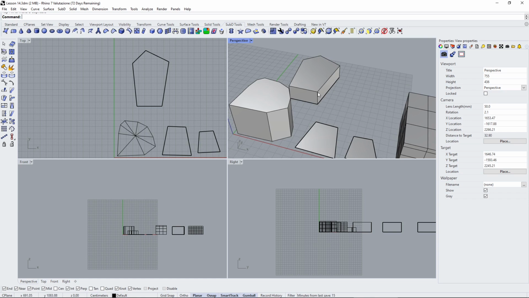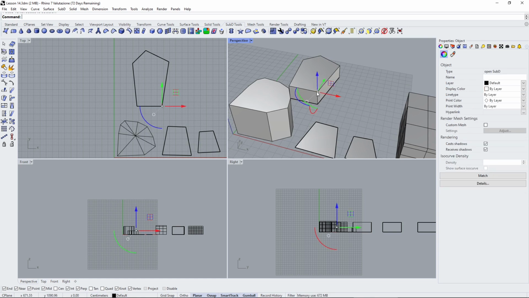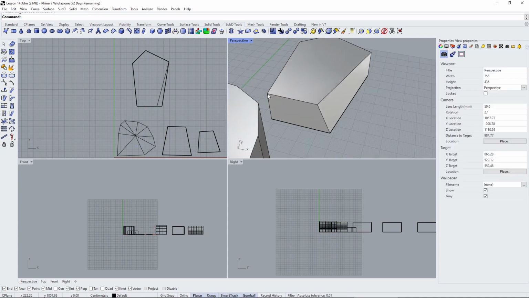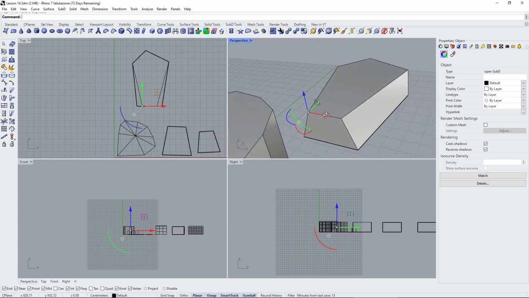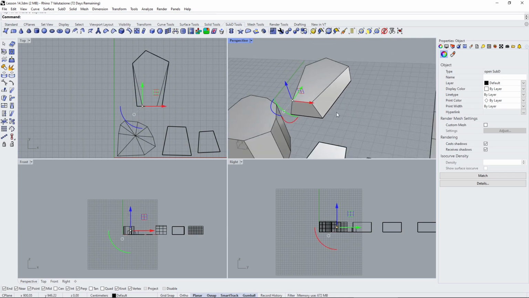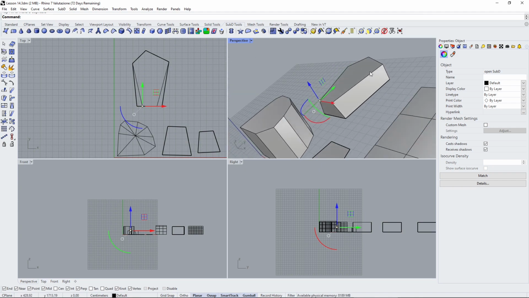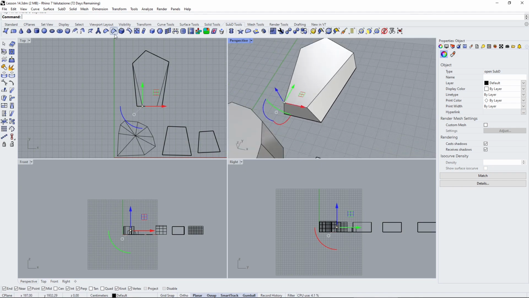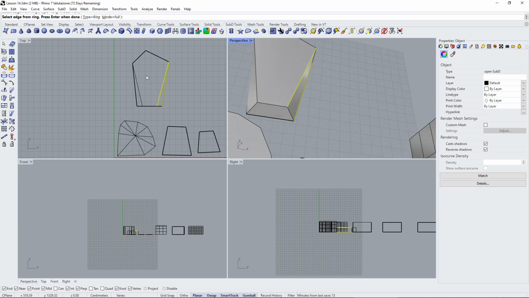So for example, I can select that point, Ctrl Shift click, and move it maybe here, and then I will select also that other point there. Well, let's zoom a little bit. Of course, you can isolate if you want to work a little bit better. And maybe I want to add here a part where it's gonna be a little bit higher. So in that case, that's where you're gonna use the loop or ring selection. Okay, and also with those two, and press enter. And this is gonna create here an extra edge.